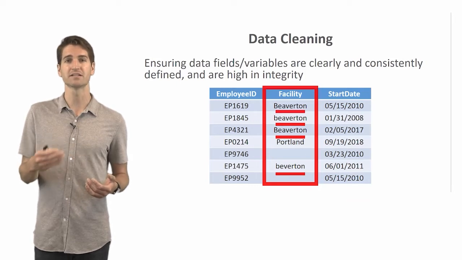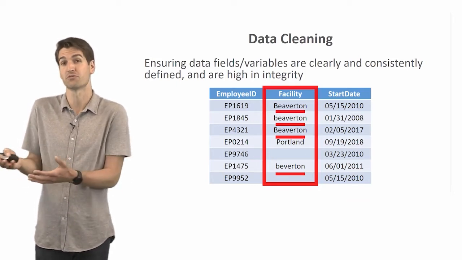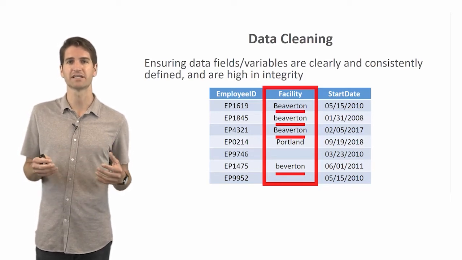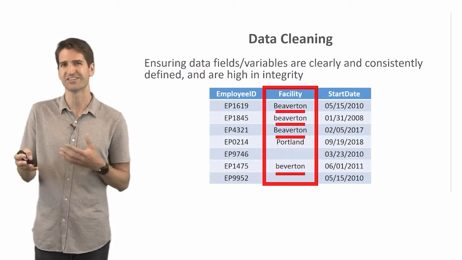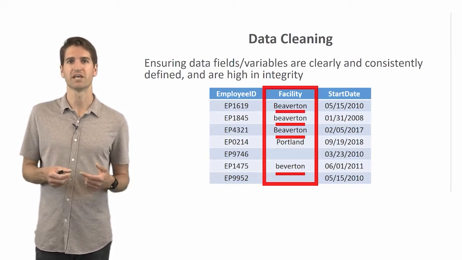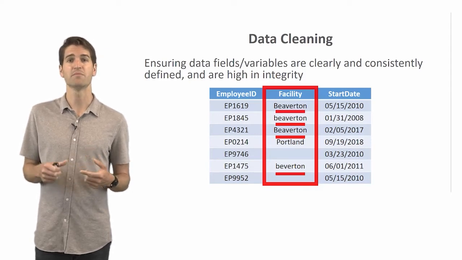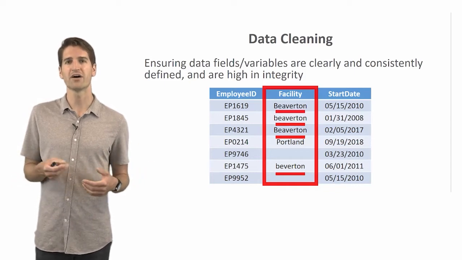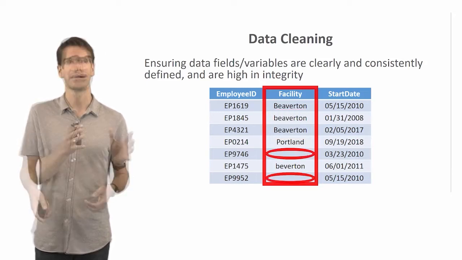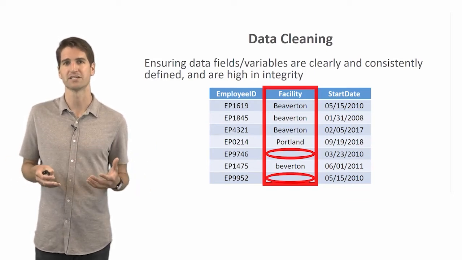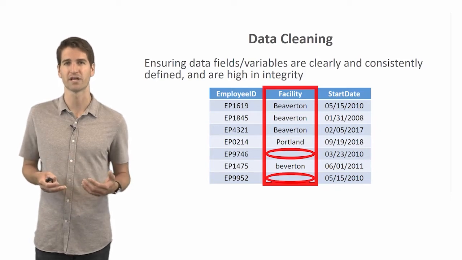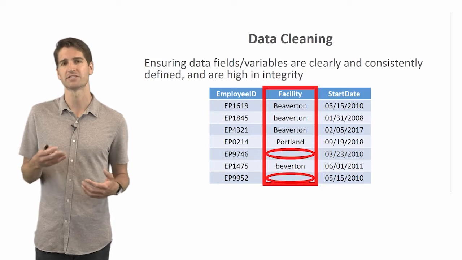Now, if you look towards the bottom in that second to last row, you'll actually see a misspelling here, where presumably they're referring to the town or city of Beaverton, but we're missing the a in it, plus the b is lowercase. And so, anytime that you enter data like this, our systems typically aren't smart enough, and they are getting smarter at dealing with things like this. But if you were to run counts or frequencies, how many times would these each appear, you would actually get four different unique values here. You would get Beaverton with a capital B, Beaverton with a lowercase b, and Beaverton that's misspelled, as well as Portland. When in reality, we're probably only interested in understanding two different facilities, Beaverton and Portland. So this is where you need to do some data correction and cleaning. Also, notice that there's two missing values here, too. So this is an important part of cleaning, too. Maybe you can recover this information. Maybe someone just did not update this particular field for certain employees in the company when it came to what facility they're currently working in. Or maybe there's some other explanation for why these data are missing. But that's an important thing to consider, too.